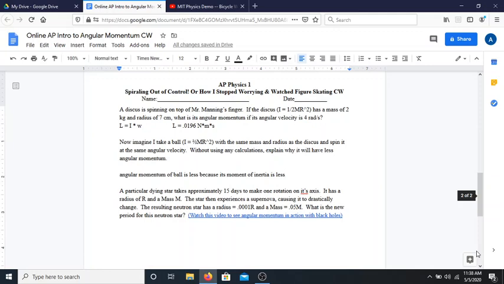And that would be the equivalent of if we were talking about an object that was just moving in a straight line. That would be the same thing as saying one object has less momentum than the other because its mass is less. So we're just thinking about this idea, ladies and gentlemen, of how angular momentum and moment of inertia are related. So the next piece, this is where we really see angular momentum come into play.